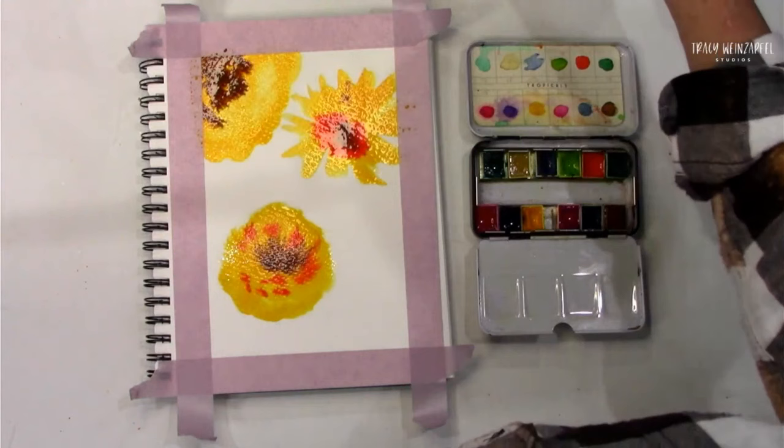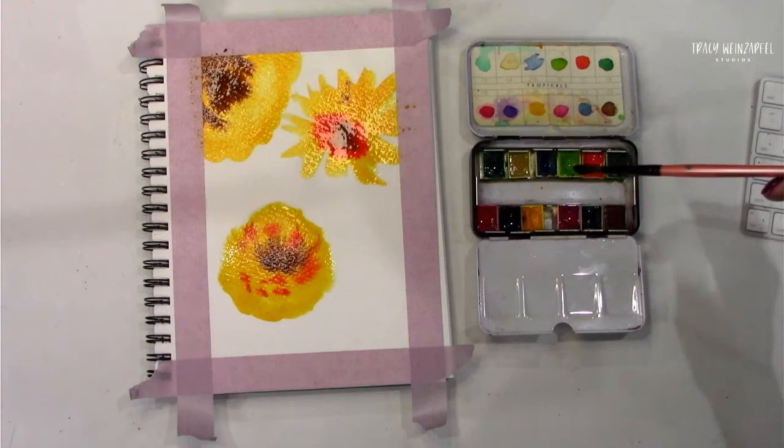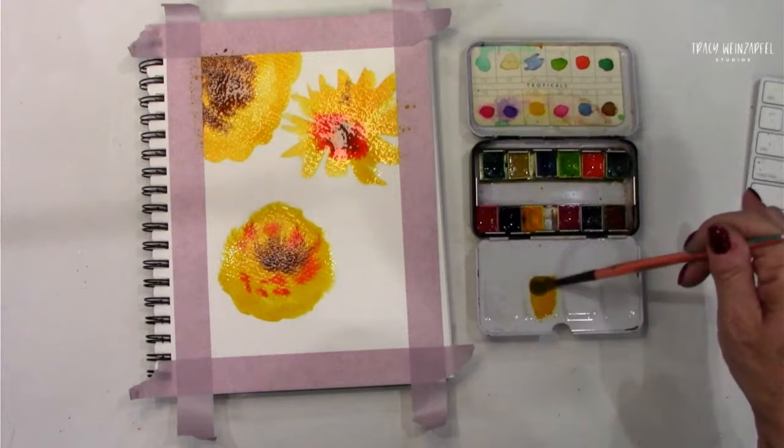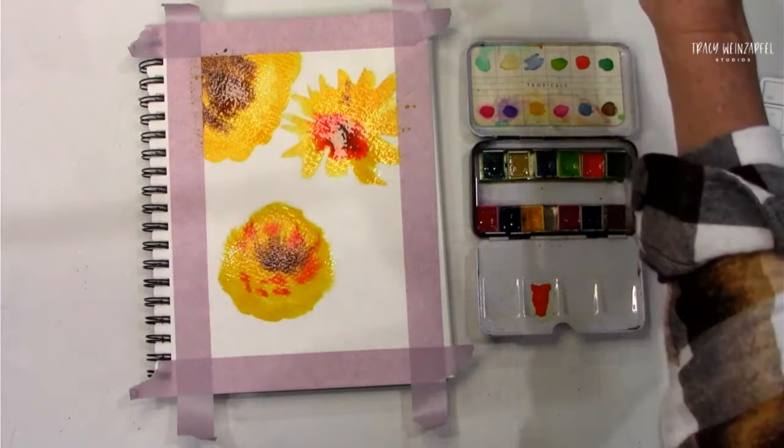Should I use a little bit of orange? Ugh, this is going to be crazy. You can mix. Why don't we mix our own color? Because guess what these wells are for? Dance to the music. I mean, paint to the music.